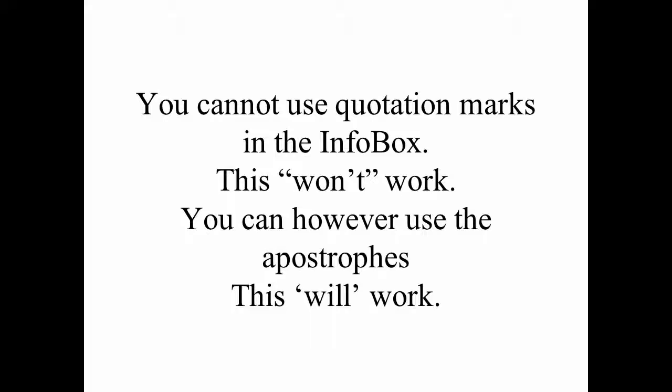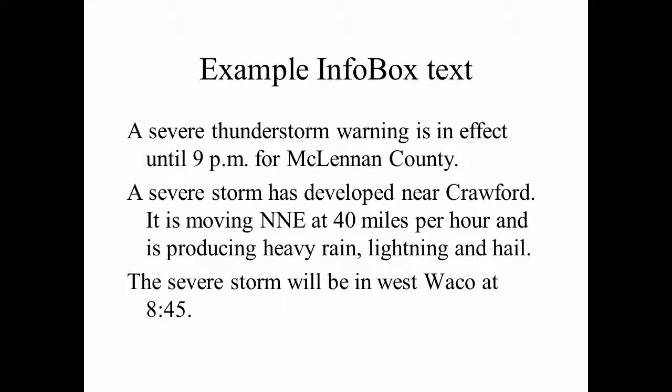You can, however, use the apostrophes. An example text would be as follows. A severe thunderstorm warning is in effect until 9 p.m. for McLennan County. A severe storm has developed near Crawford. It is moving north-northeast at 40 miles per hour and is producing heavy rain, lightning, and hail. The severe storm will be in West Waco at 8:45.